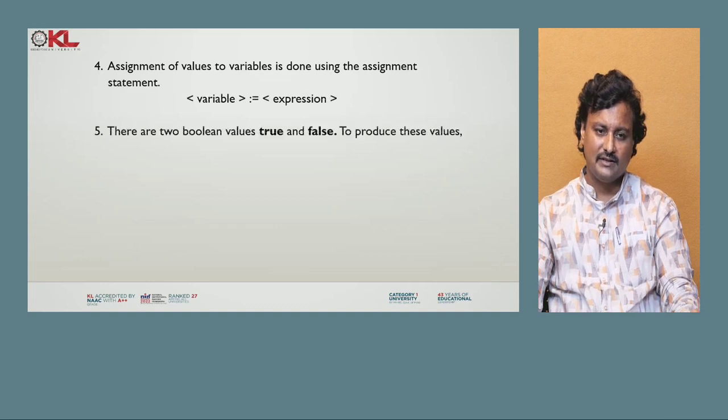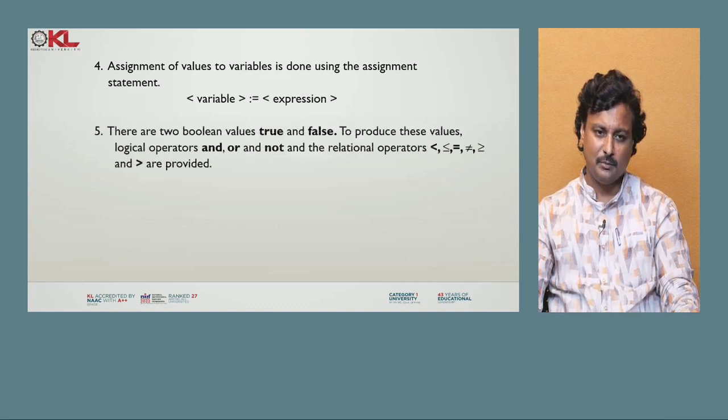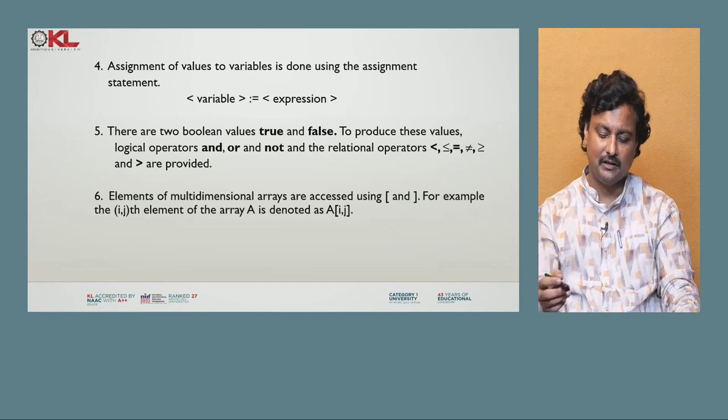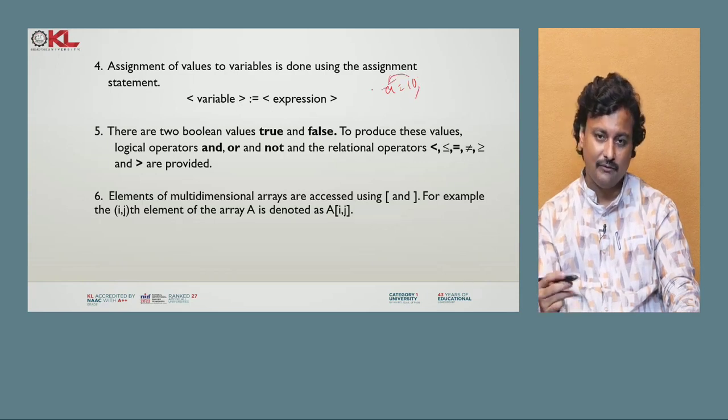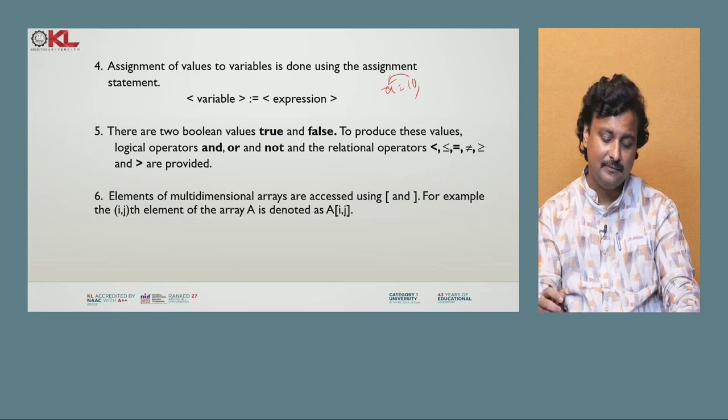So this is how a sample assignment of the variable can be done. Whenever you are writing in C language, you generally do a is equal to 10. So 10 is the value which you are assigning to a. But whenever you are representing an algorithm, this is how you represent an expression.